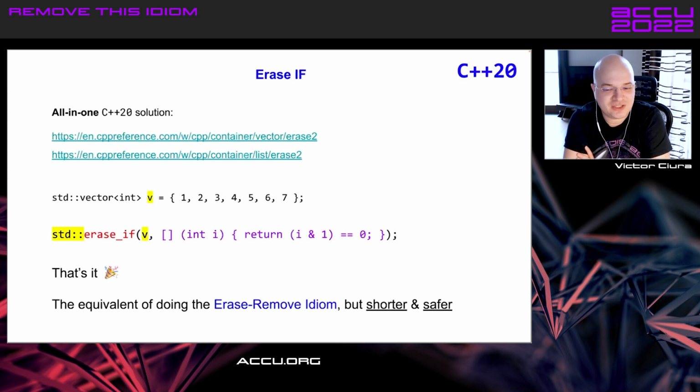For a sufficiently large code base and a sufficiently long-lived product, you'll be surprised by the stuff you find in your code base, and you're probably going to uncover some obvious misuses, and definitely some head scratchers where you would have to figure out what the real intent of the user was, in terms of what they meant to actually erase there, or to match for the predicate that they meant to write. So definitely worth doing this search in your code base.